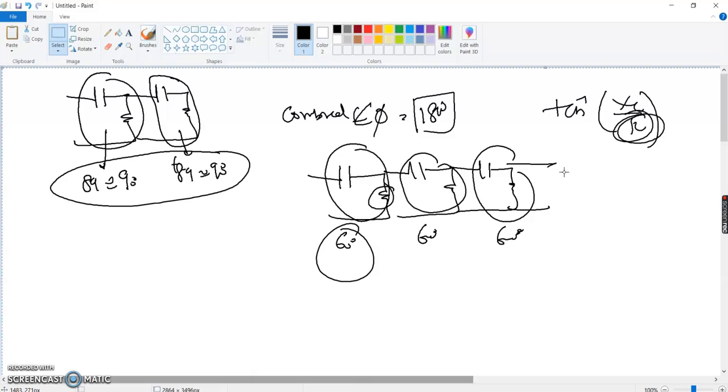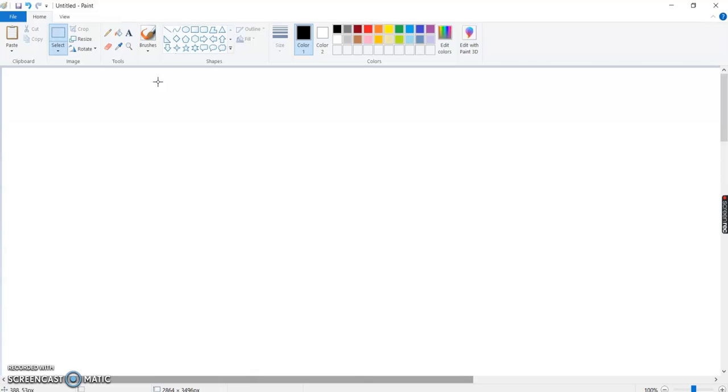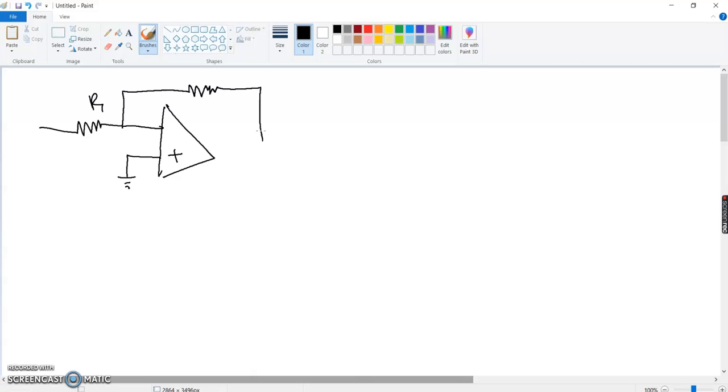All right. Now, after all of this knowledge and information, let us try to build our RC-based oscillator circuit. So we have an operational amplifier, right? We have a positive terminal which is grounded. We have a negative terminal which has a R1 resistor, and we have a feedback resistor over here, let's say that's RF. And this whole circuit will give a phase shift of 180 degrees.